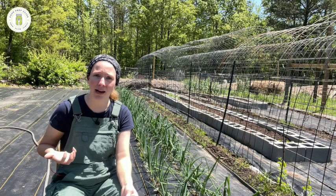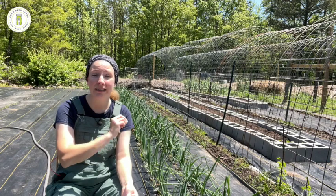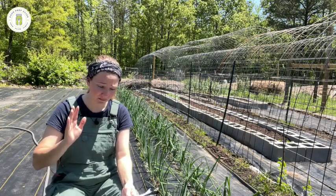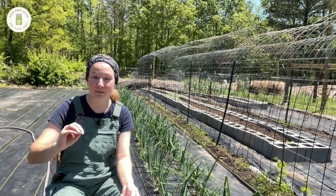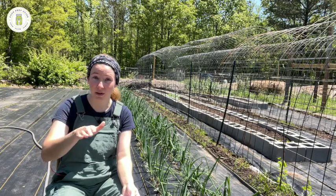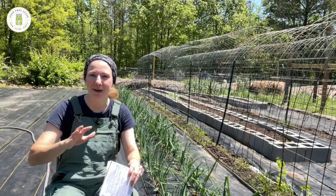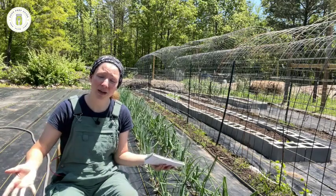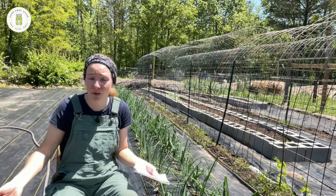So if you can plant flowers and herbs that attract the eaters or the predators of the bug that you're trying to get rid of, that is one of the absolute best forms of natural pest control that there is. And then the other thing that it attracts is the damsel bug. Damsel bug loves these sweet alyssum flowers, and they feed on these squash bugs. Another great thing that I just recently learned, which one of you commented in a previous video, is that the sweet alyssum, I'm not 100% sure how it's pronounced, kind of acts as a ground cover, which I didn't know. So that could also potentially help with weed control around your squash plants as well. That might be another benefit of companion planting with the two.